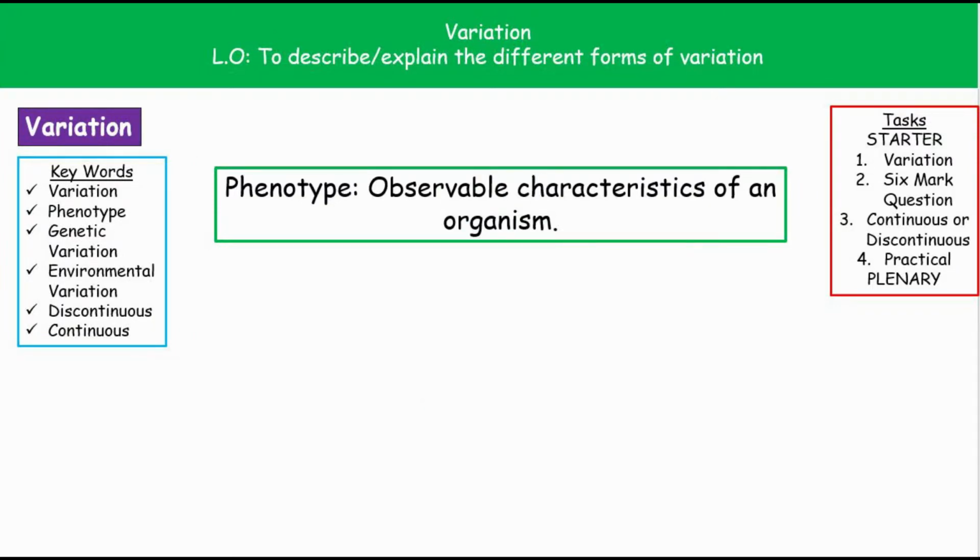The next key term I'm going to introduce here is the phrase phenotype. When we're talking about a phenotype, what we're referring to is an observable characteristic of an organism. So wherever you see this word phenotype, it's actually the thing you see. So that would be things like green eyes, brown hair. Anything like that is a phenotype because it's a characteristic we can see on an organism. So make sure you've got that definition written down, phenotype, because it's going to come up time and time again through this topic of B5.